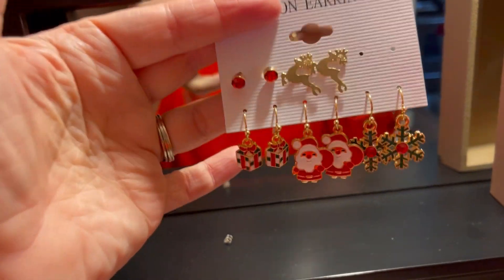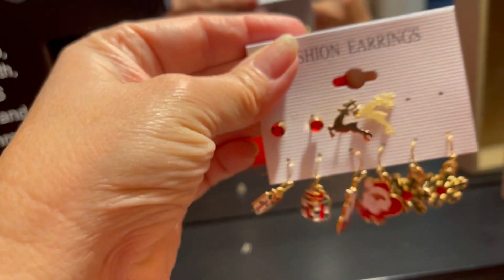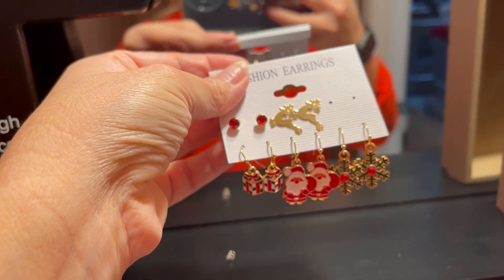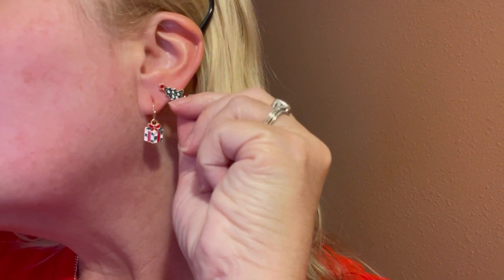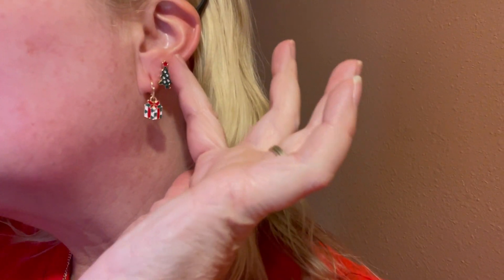These are the little earrings — they are so cute. I ordered some Christmas earrings. They are stinking adorable. I'll put a couple on so I can show you in a clip what they look like. Super cute — I like these a lot. I paid $1.48 and you get six pairs. And look at the back of these — you even get metal backs, not the plastic flimsy ones. I even wore the top Christmas trees for a day or two just to make sure, and no issues with my ears at all.